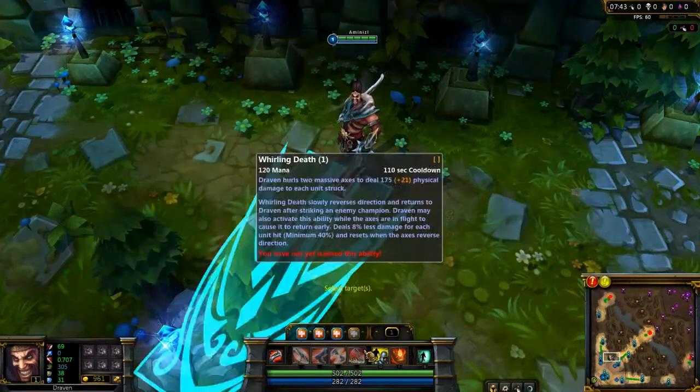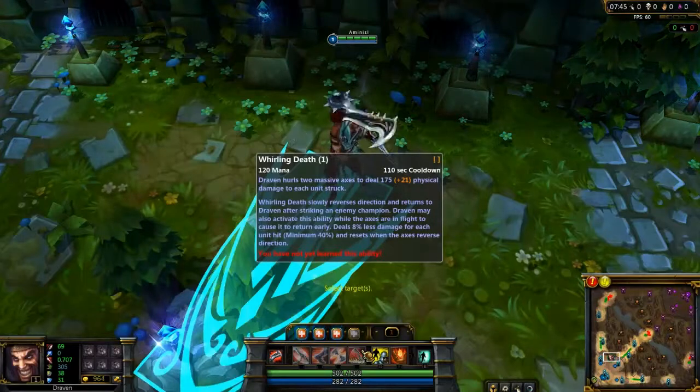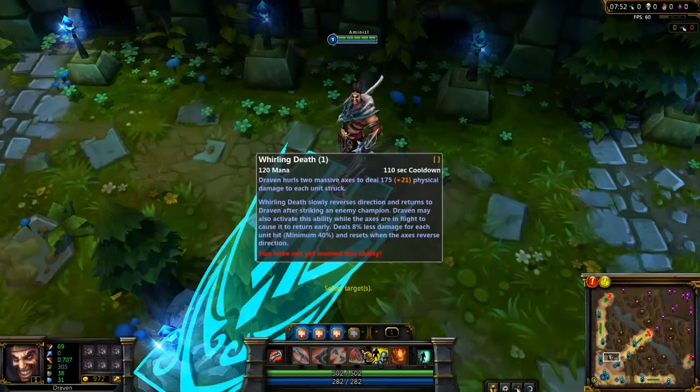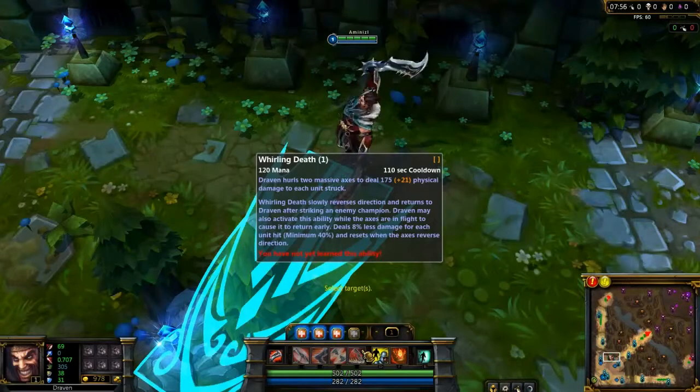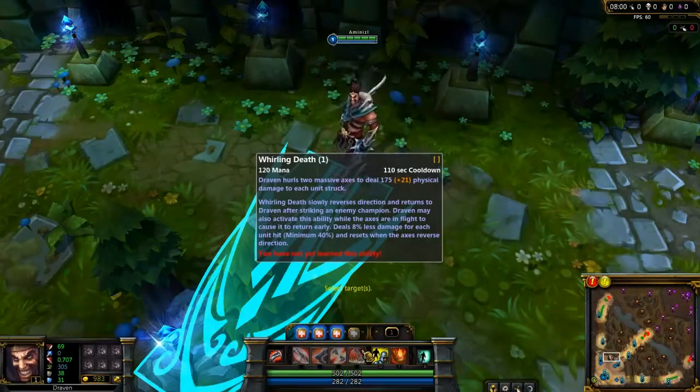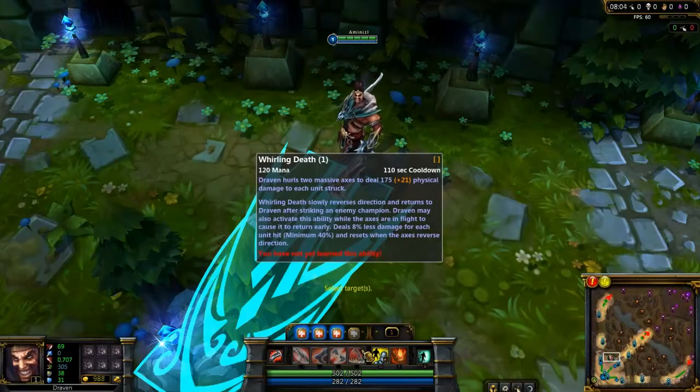Now his ultimate, it's a very interesting ultimate. Whirling Death has a 110-second cooldown, extremely long. Draven hurls 2 massive axes to deal 175 physical damage to each unit struck. Whirling Death reverses direction and returns to Draven after striking an enemy champion. Draven may also activate this ability while the axes are in flight to cause it to return early.